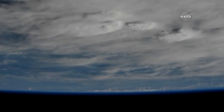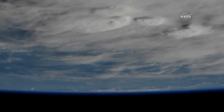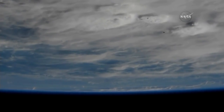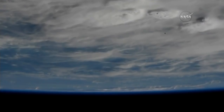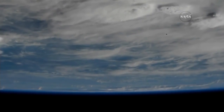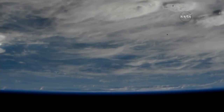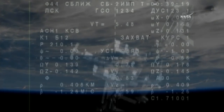This is a view from one of the HD cameras outside of the International Space Station. You can see the Soyuz spacecraft as it begins to come well into view and is on its approach towards the station. It's under two kilometers away at this point. What we're going to be looking out for is that 400-meter mark when they'll begin to fly around. It should be well in view by then.